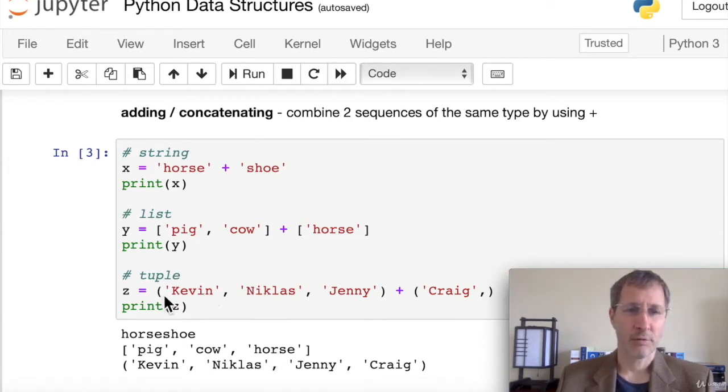In the case of 2 separate tuples, we print the result and get a single tuple with 4 elements in it. It's important to note that for the second one to be considered a tuple, we have to include a comma. If we don't have that comma, it's just a string in parentheses. If we include this comma, that tells Python this is actually a tuple.